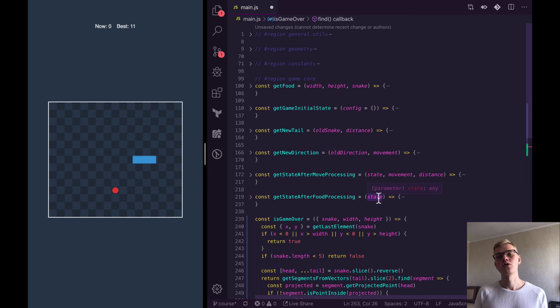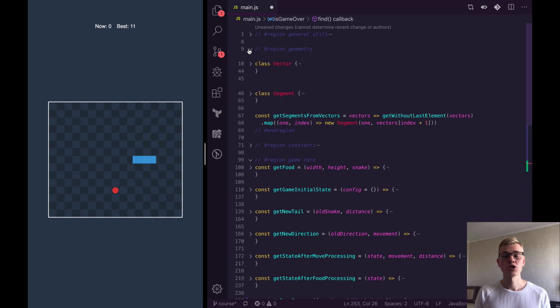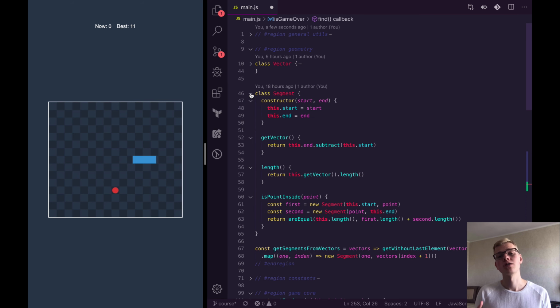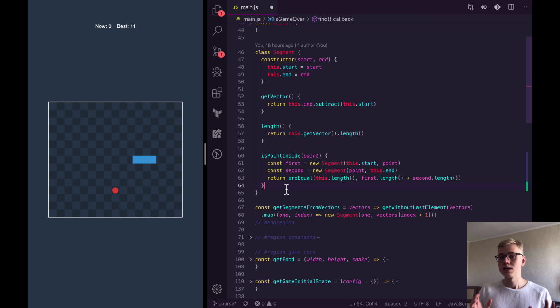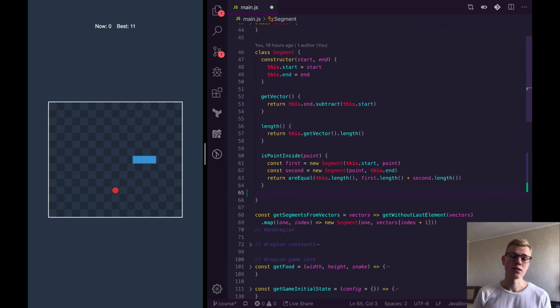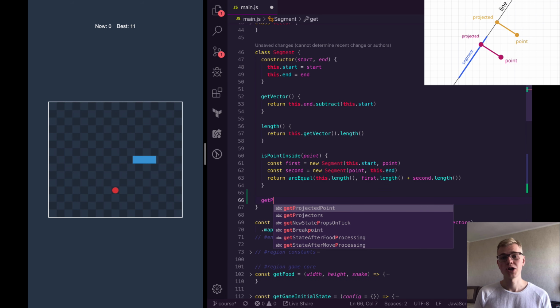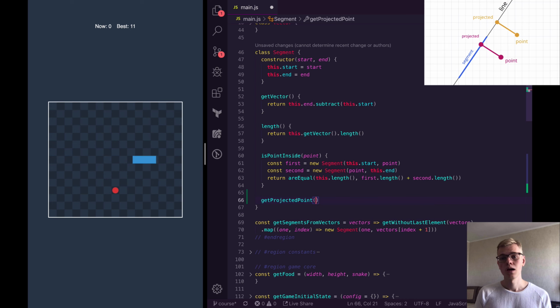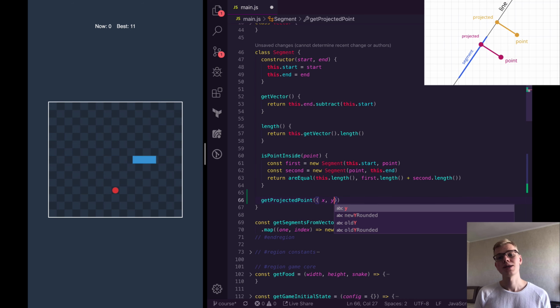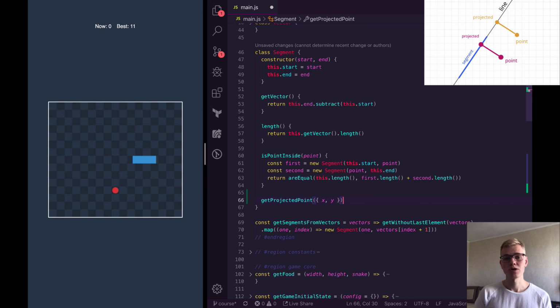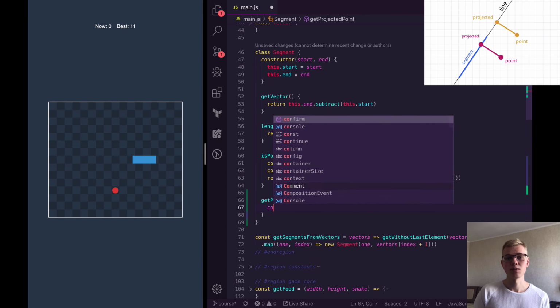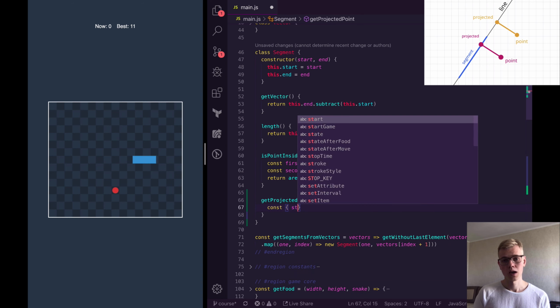Now let's go to the segment class where we will implement the getProjectedPoint function. The important moment here is that the point that we project on the segment won't necessarily be inside of the segment, because we project on the line that is made of this segment.